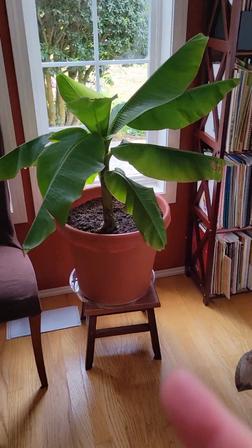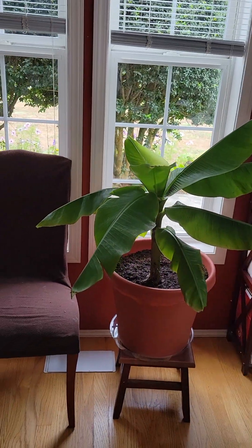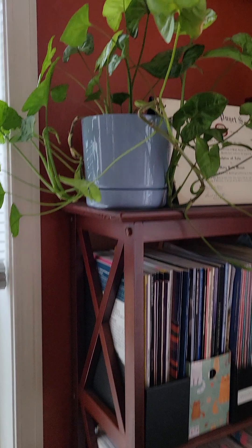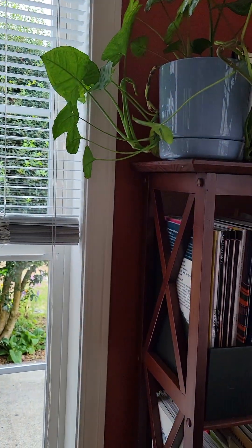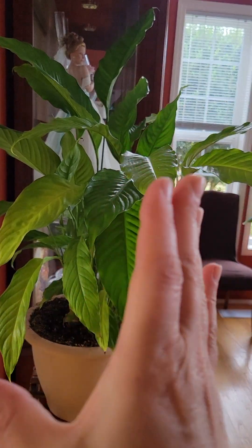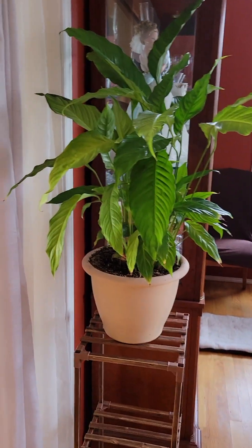I just moved this one to a west-facing window in my dining room. There's a lot of natural light, but it's blocked by those big trees outside, so it's a shaded west-facing window, but it also has a north-facing window. And I moved this peace lily - I'm still trying to find the right location for it. I read they do okay in the dark, so this is a pretty dark spot in the corner. I'll probably end up moving that, but I just don't know where yet.